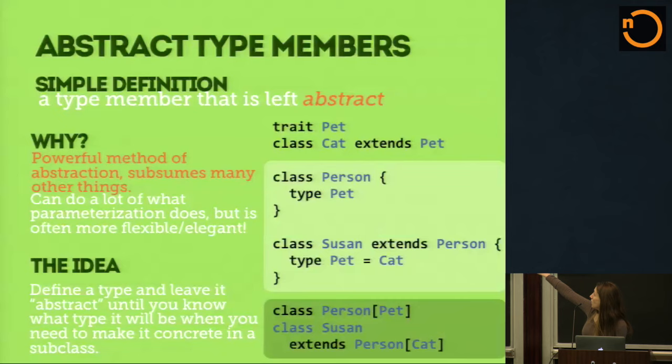What? Huh? That's supposed to be class. Wait, no. Yes. Okay. I'm sorry. Of course, Person has to take a type parameter. That has to be changed. I totally forgot. So you can then take class Susan and extend Person with Cat. Oh man, this is messed up. But no, that's right, that's fine. Oh my god, I guess that I'm a little frazzled today. Jet lag. Okay. Yes, so this is fine.